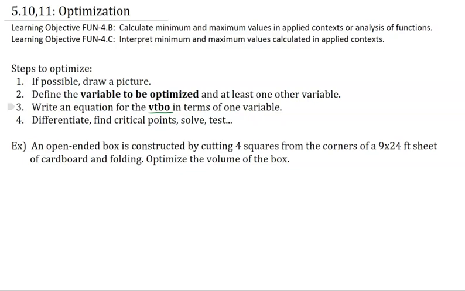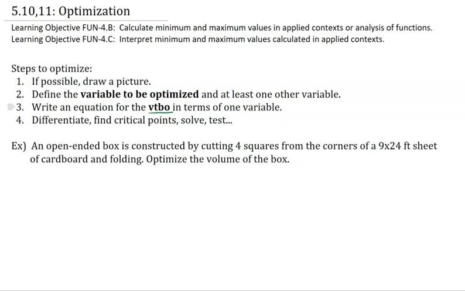Then we write an equation for our variable to be optimized in terms of one variable. In other words, if I'm trying to maximize A, I need to define A in terms of one single other variable, meaning we might need to use some substitution or some other relationship to get there. That step, going from 2 into 3, can be tricky because it takes some problem solving.